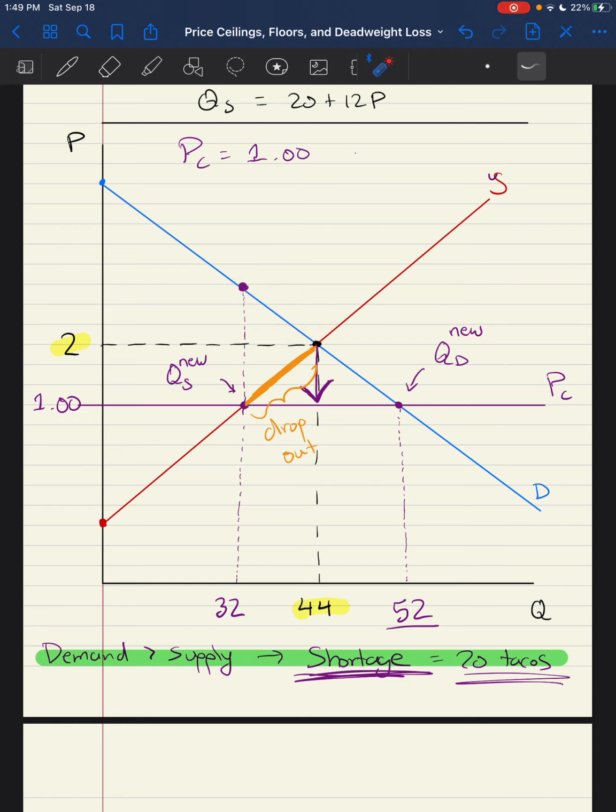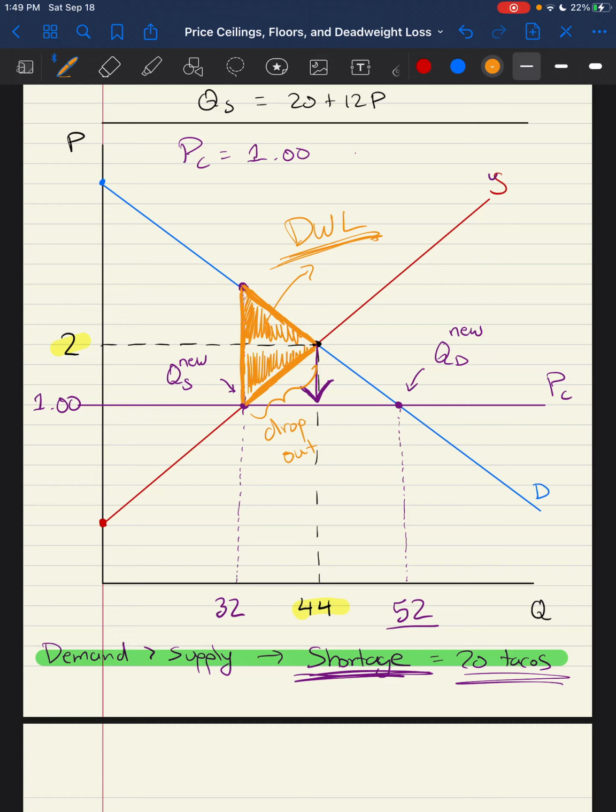Okay, so our loss on the consumer side are these individuals right here. So notice that what we have essentially here is the area on the consumer side and the area on the producer side below our old equilibrium. This creates this total triangle, right? And the area of this total triangle is our deadweight loss. Okay, so that's our deadweight loss.